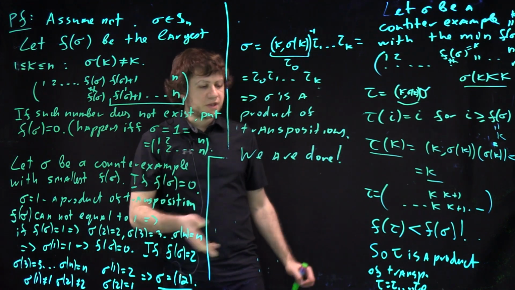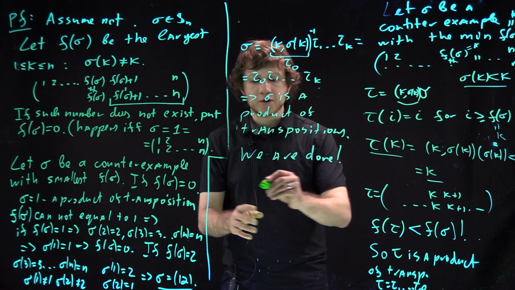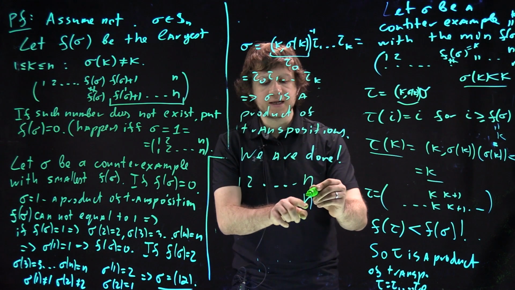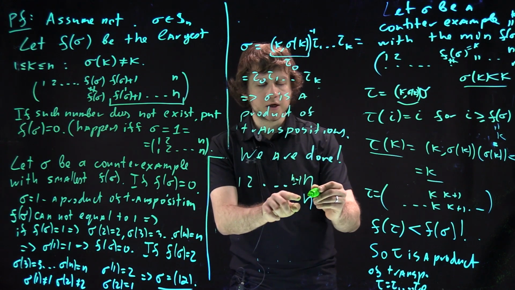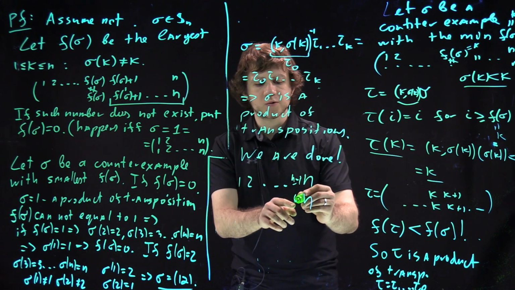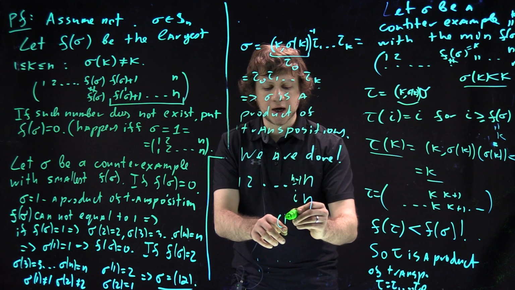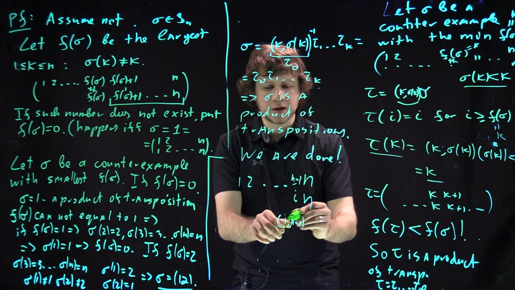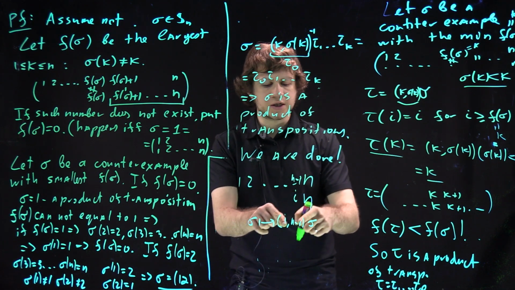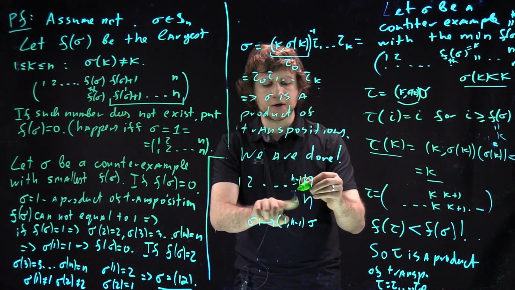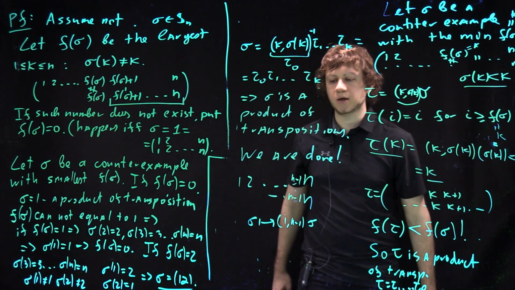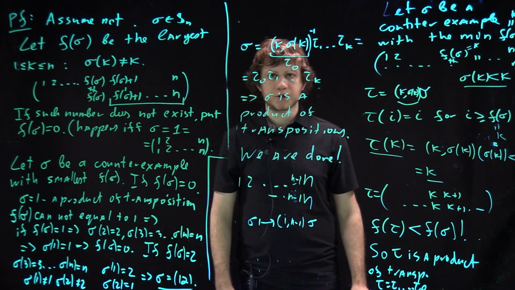I know it's a little involved, but if you think about what you actually do, you have your permutation, and you just see, okay, does n go to n? If yes, then go to n minus 1. Does n minus 1 go to n minus 1? If yes, go to a lower number. If no, if n minus 1 goes to i, let's just exchange i with n minus 1, multiply our permutation by this transposition and substitute it with this one. And now we know that our new permutation sends n minus 1 to n minus 1, and we just proceed like that. In this way we get our permutation as a product of transpositions.